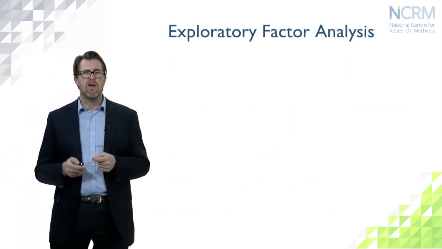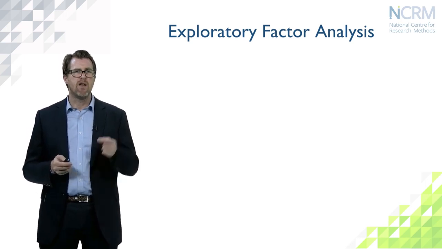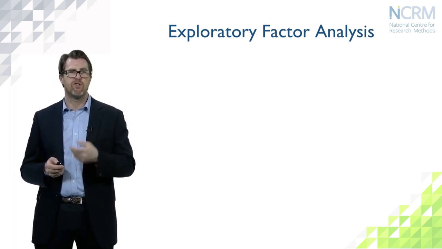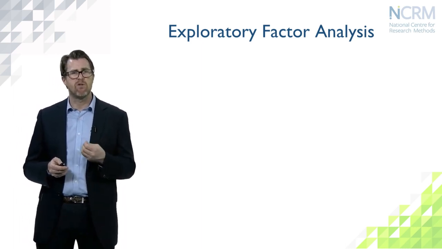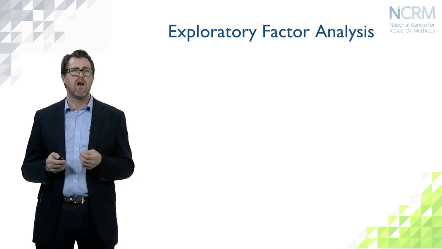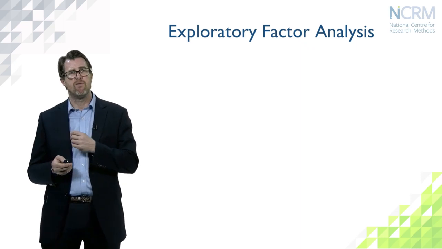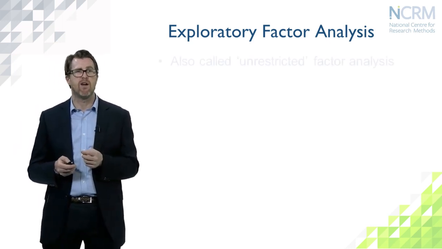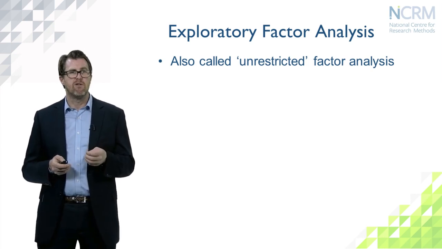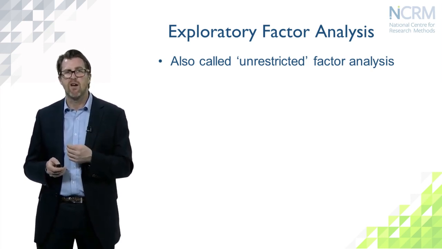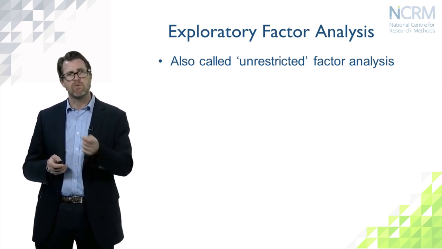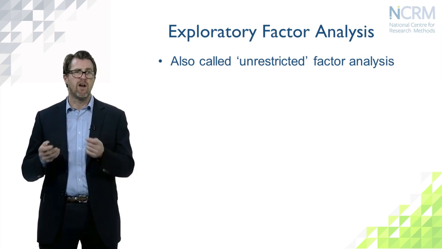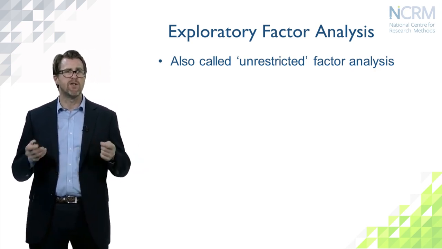Now, in understanding the ways that we do this in SEM, it's useful to go back in history, if you like, and think about an earlier approach to estimating latent variables. Now, this isn't to say that exploratory factor analysis is no longer used. Of course it is. But the more modern procedure of confirmatory factor analysis has some attractive properties, shall we say, compared to EFA. So the exploratory factor model is also referred to as the unrestricted factor model, or unrestricted factor analysis, because, as we'll see when we get to looking at CFA, CFA does place restrictions on the variance-covariance matrix, whereas EFA doesn't do this.